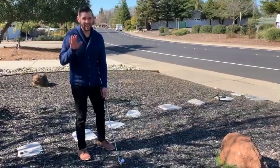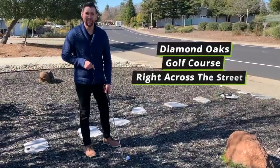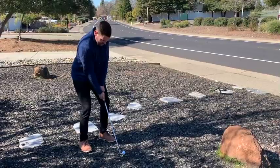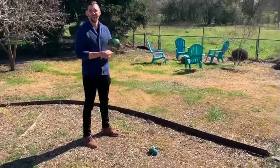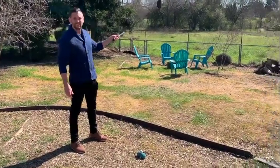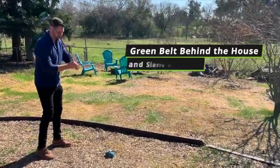I know what you're thinking — where can you get a yard like this in Roseville, California? Well, I'm about to give you a tour of the perfect home for you. This is the perfect home for any golf enthusiast. You can actually hit right onto the driving range of Diamond Oaks Golf Course just like this. Or you can actually drive a ball right to about the sixth green on Sierra View Country Club's golf course in the backyard.